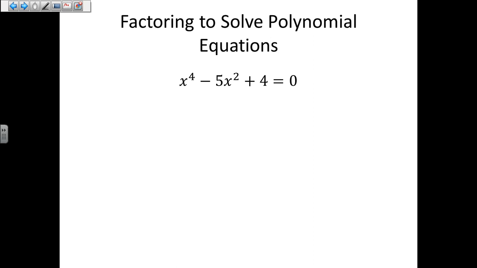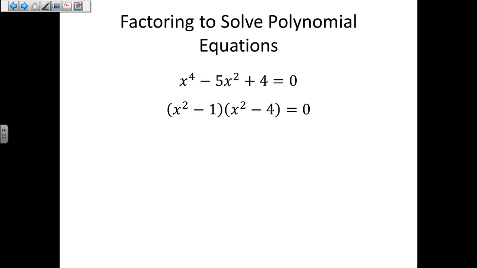We're going to factor this one like a quadratic. The reason I can do this is because this power on the front is double this power in the middle. You probably wouldn't recognize it right away as something that you can factor as a quadratic, but we can because it's x to the fourth and then x squared and then no variable. Whenever you see x to the fourth, x squared, and then no variable, you should think, maybe I can factor this like a quadratic.